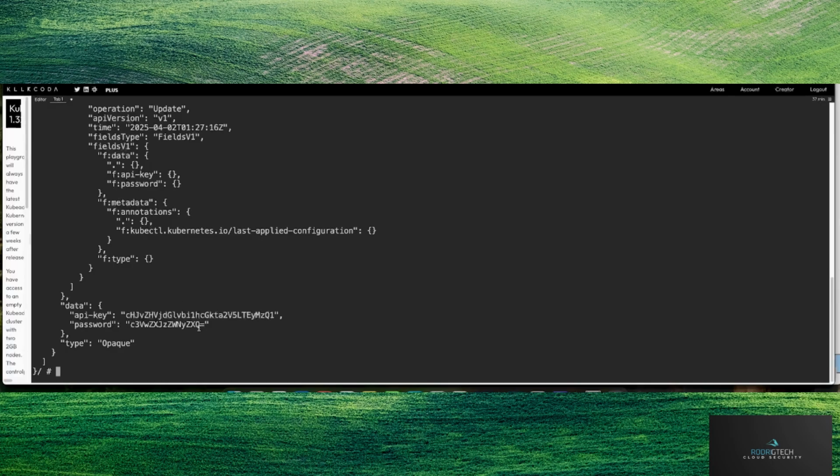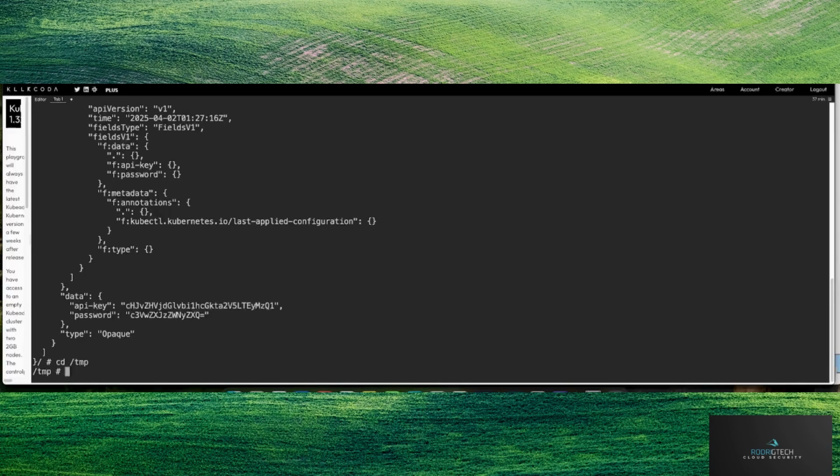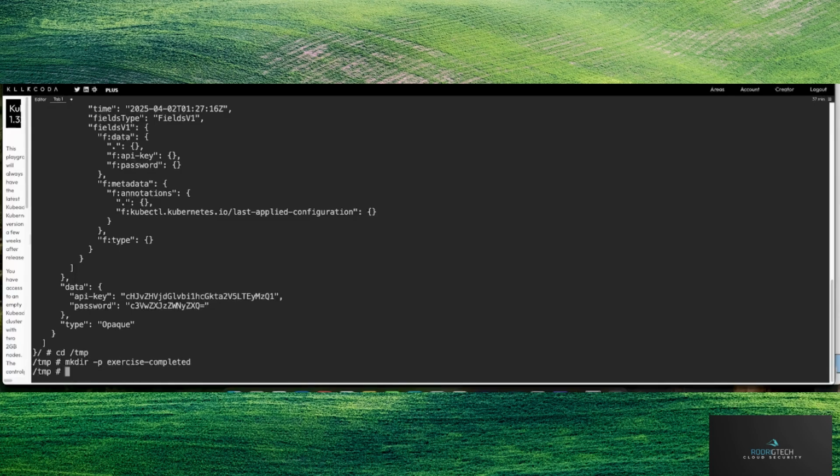Remember, base64 is the encoded secret. Now we have to decode that to get our actual specific code itself, but fairly simple. We are still in our shell. We're going to make our directory exercise completed.